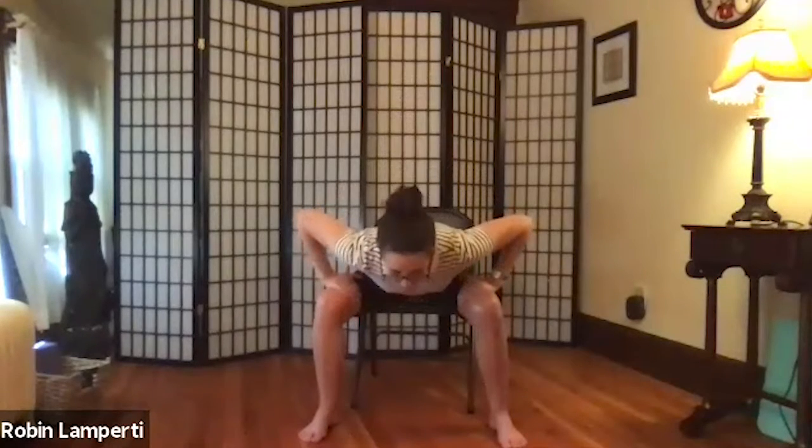Great. So now you can keep that movement going, but slide your hands down to right above your knees and see if you can come a little farther forward and then press into your hands and straighten your arms. So now we're going to put a little bit more weight in the arms and hands. So it's like we're doing a little bit of a push-up here, right?